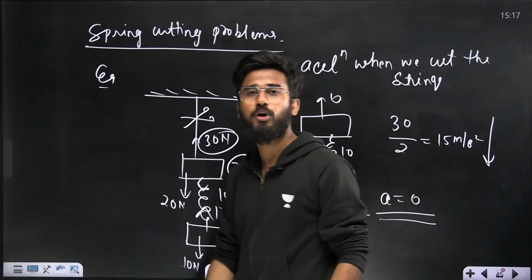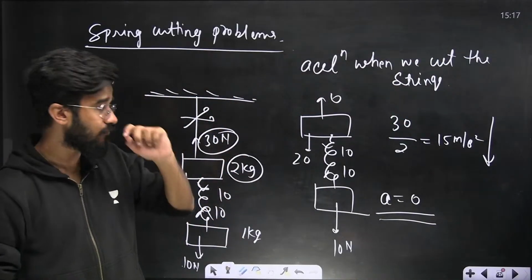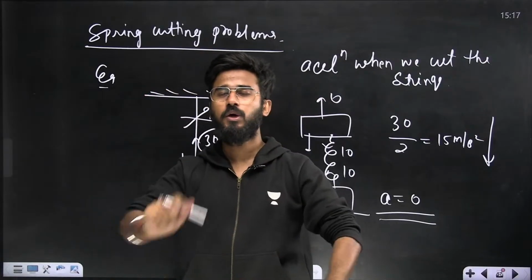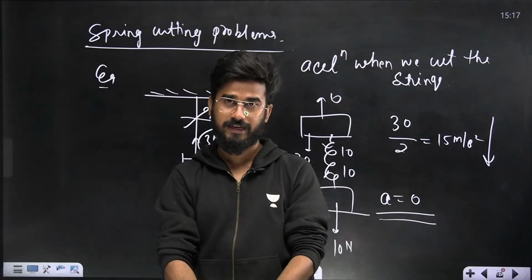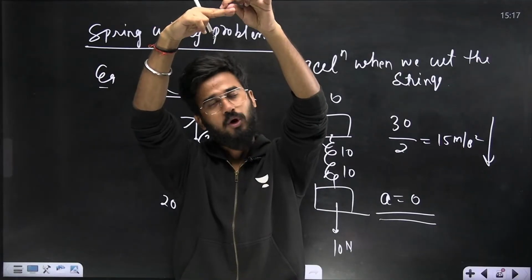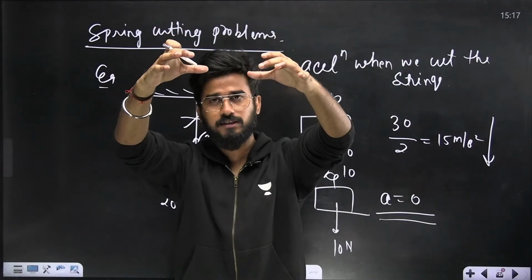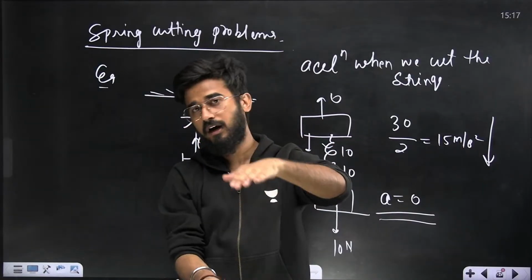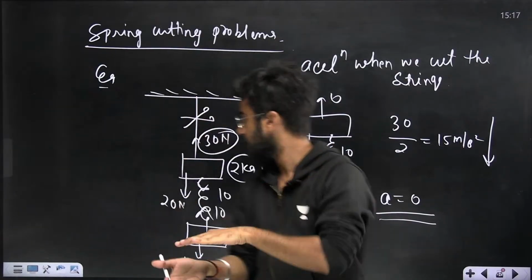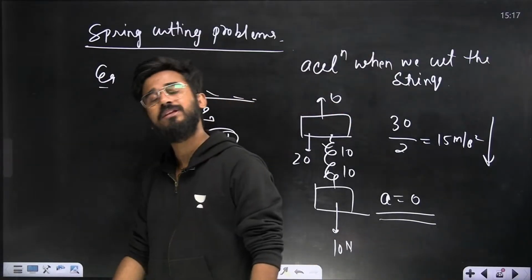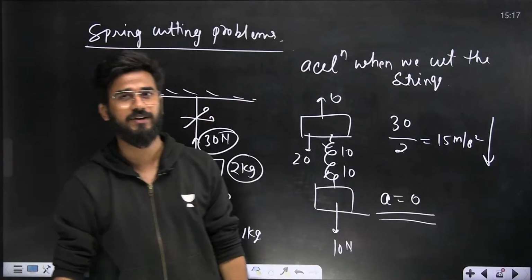It will not fall down until something happens. Just imagine this. You have these two blocks, one connected by the spring and the other connected by the string. Now the string is cut. What happens is the upper block comes down until it reaches the natural length. Now both blocks go downward with the same acceleration of 10 meters per second square.